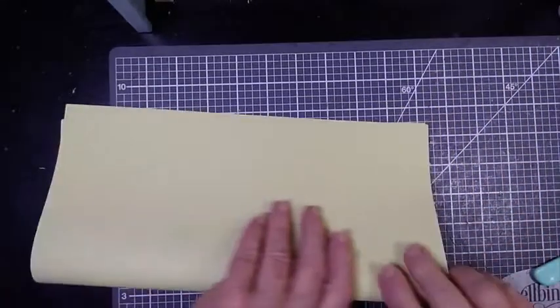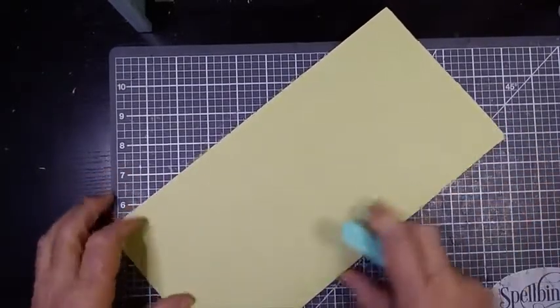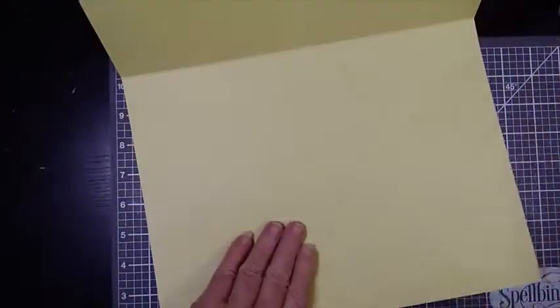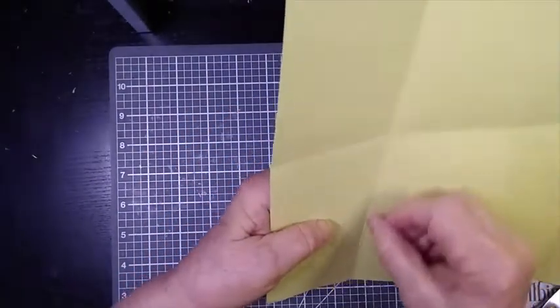The first thing you want to do, of course, is to fold and burnish along your score lines. And then you want to remove 2 of the rectangles, and you also want to be sure that you've cut away the score line so that it doesn't snag when you're trying to fold your card in.